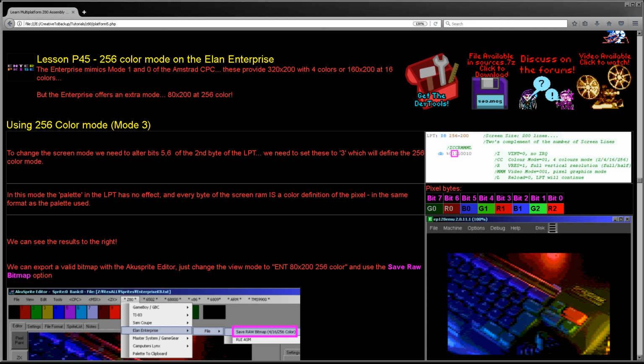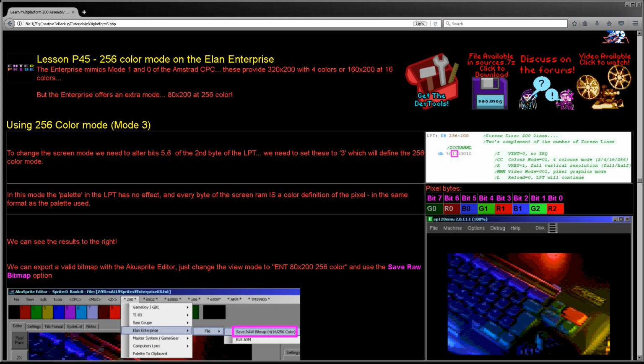Now, in the same way as the 16 colour mode has half the horizontal resolution as the 4 colour mode, the 256 colour mode has half again. So the 320 pixel wide 4 colour mode compares to the 160 pixel wide 16 colour mode, and when you get to 256 colours you're down to just 80 pixels wide, which gives some very chunky pixels. But for 256 colours it may be worth it. It just depends what you want to do. So we're going to have a look at this today.